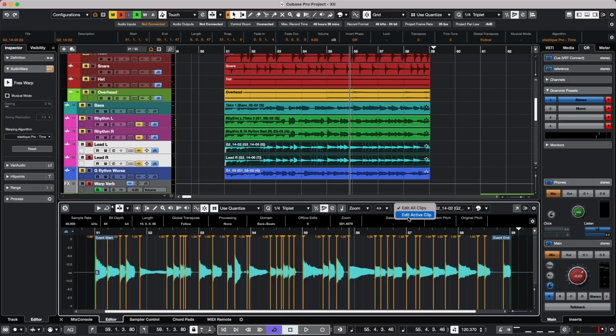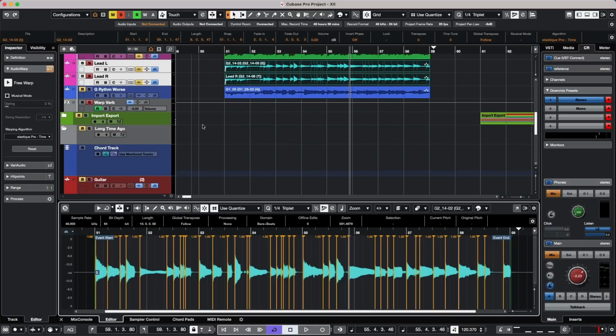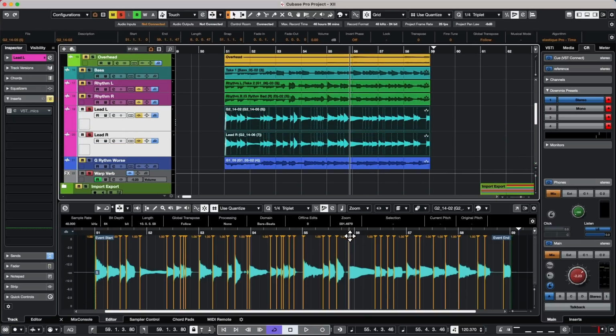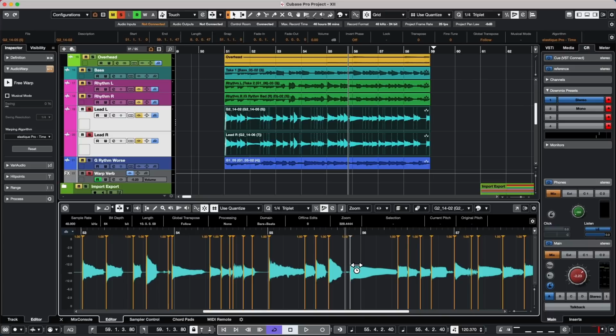We can choose to show all clips or show only the active part. And one of the unique things that's been added is where we can edit all clips. And this is the default state. So if I wanted to just zoom in here, I'll make this larger on the main project window so we could see this a little easier. And now as I do warping in the sample editor, we'll notice that these changes will automatically apply directly to the part. So we could warp multiple parts together simultaneously.